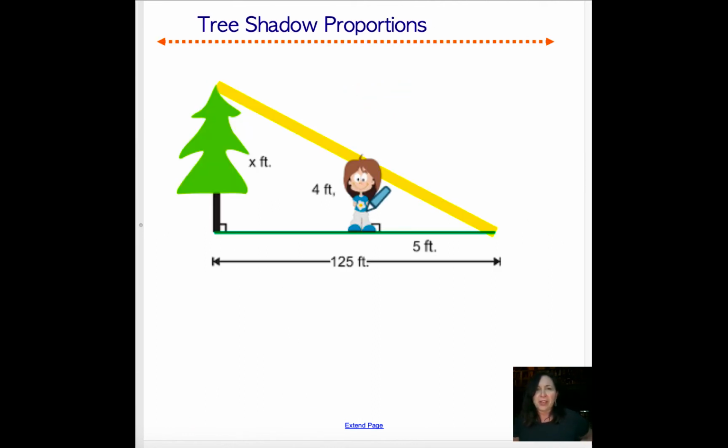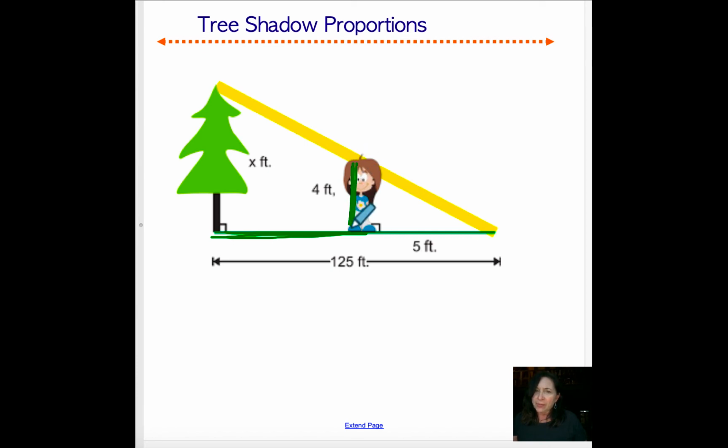For this problem here, this is like the famous tree problem. We've got a shadow of a tree. This is the shadow of the tree right here, okay? And what they're saying is you've got some person over here, and you're trying to find either their height or the tree's height. There's a lot of videos online where you can watch the famous tree shadow proportion problem.